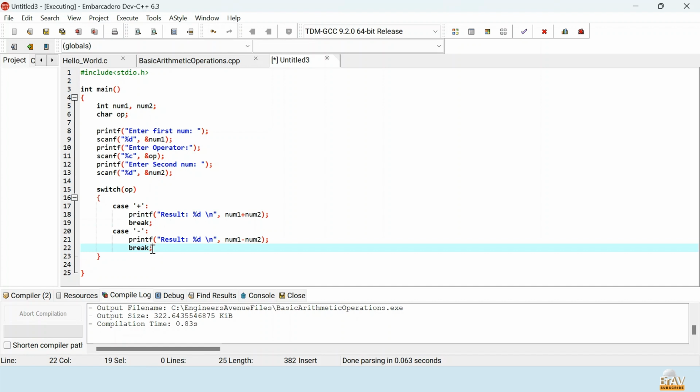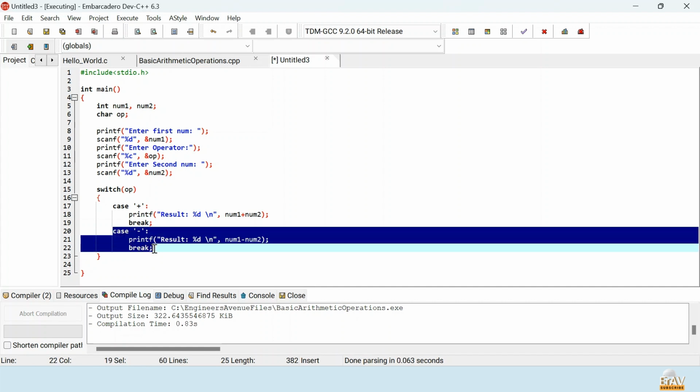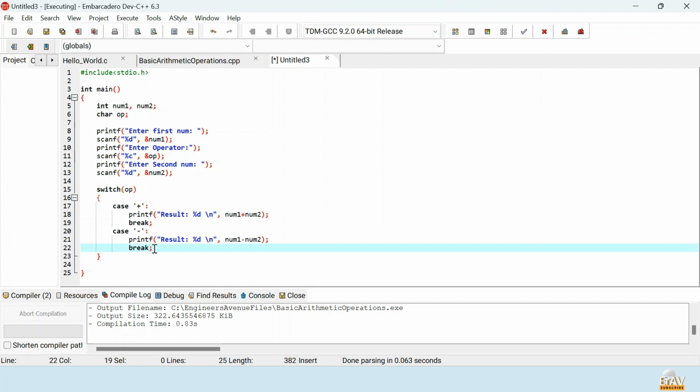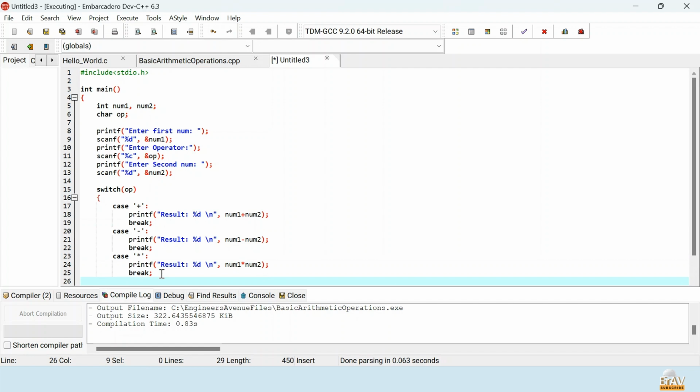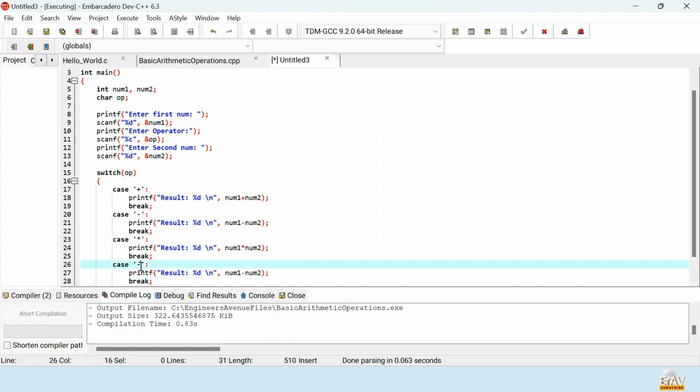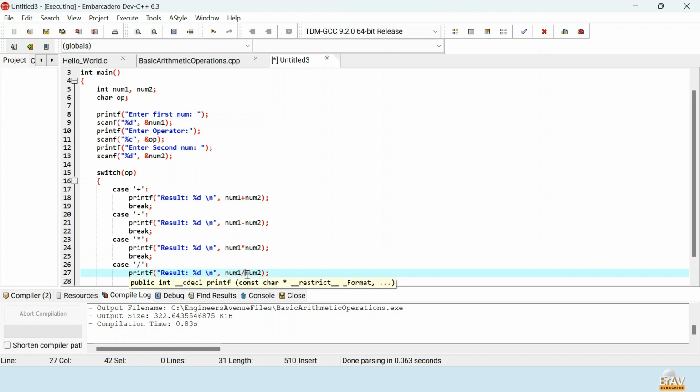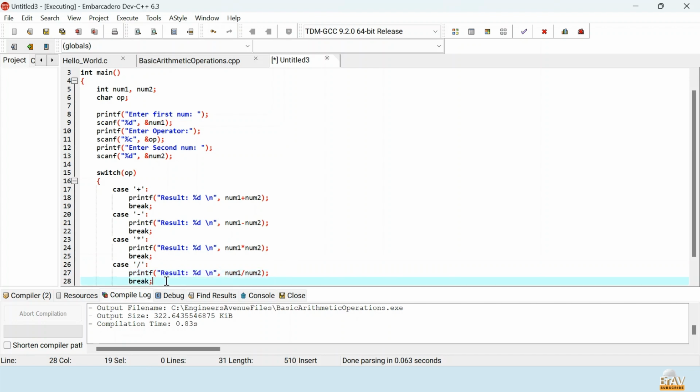Otherwise it will check for another case, and that will be your multiplication case. And for that, this will happen, multiplication. And if this is also not satisfied, if there is another case, then we will go and check this case. And if this case is satisfied, we can come out of it. Otherwise, but here is a twist.